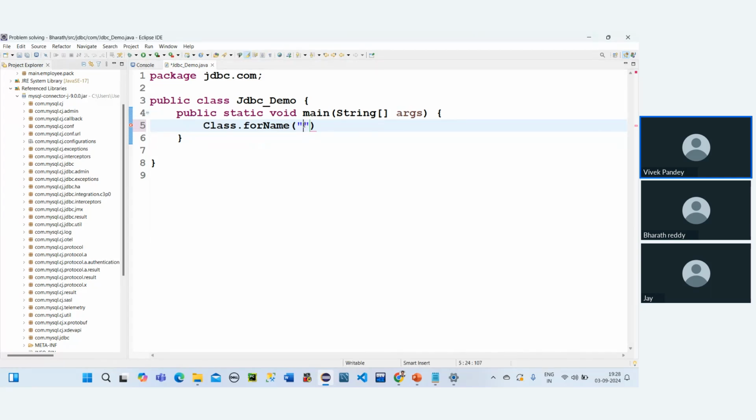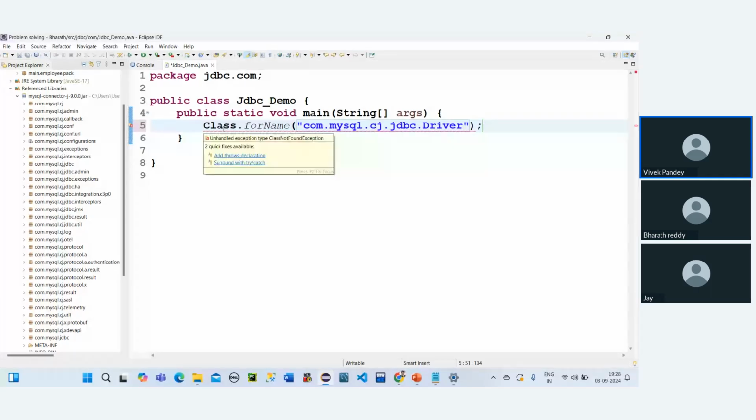So here I need to write com dot mysql dot cj dot jdbc dot Driver, and then a semicolon.